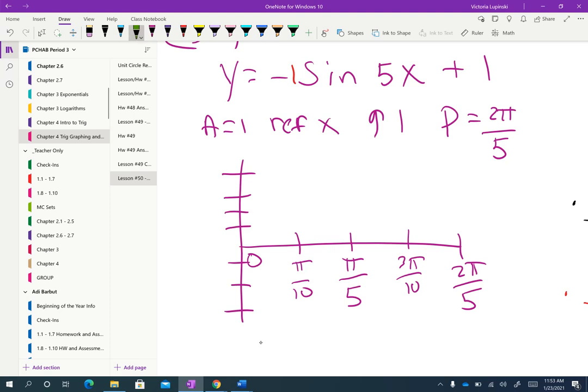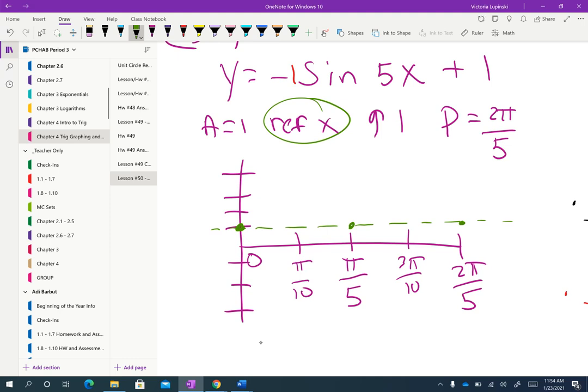If you're using the midline method, that means that you would start at 1. That would mean that the graph has to start on the midline, be in the middle at the midline, and then be at the end at the midline because this is a sine wave. Then because the amplitude is just 1, you would go 1 unit away. And because there's a reflection, you would go in the opposite direction.